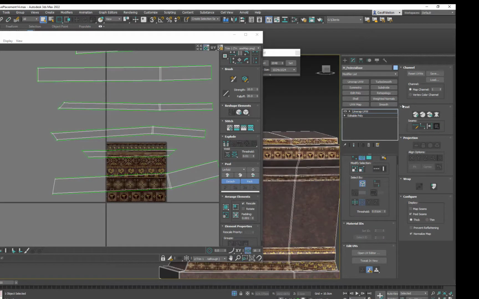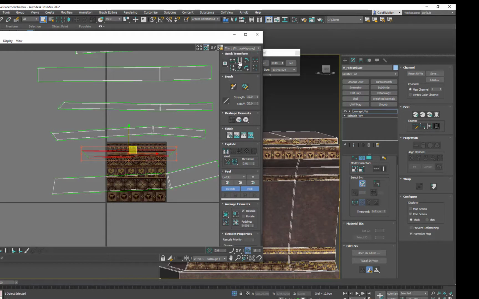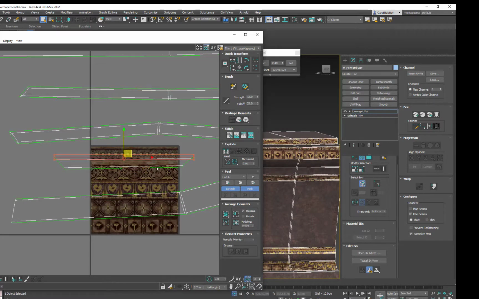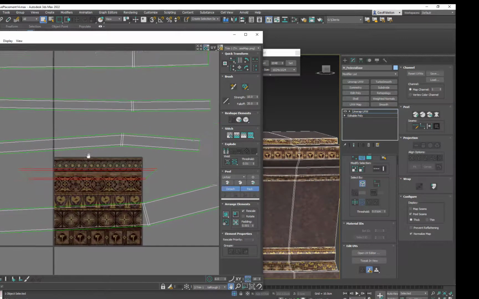So I'm going to go to edge mode and then I'm going to grab these. And in here, there's these two dots. If you have the two dots next to each other and I take like this one and do this, it'll just snap it together and then I'd have to go through each of them. But if I take all of them at the same time and then come to this one where the dots are on the opposite sides of the line, it'll straighten it out for me right there. And that's good enough for that.